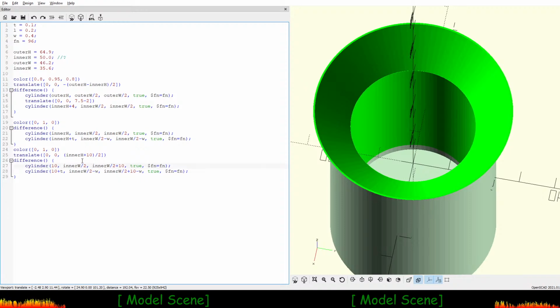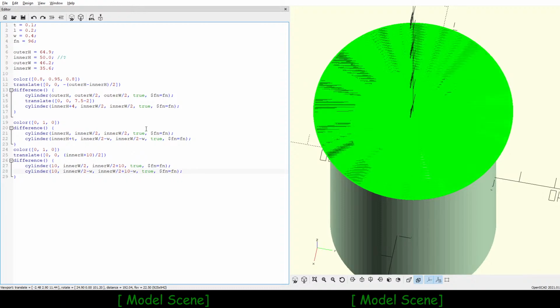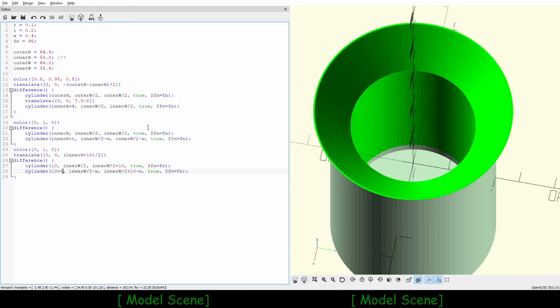Oh, hang on. No, this one needs to go... No, that's the outer cylinder. So we want that to be... Let's try taking the tolerance off. Actually, yeah, let's overshoot this a tiny bit.